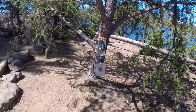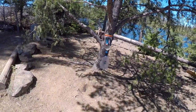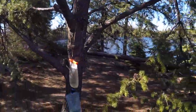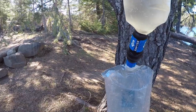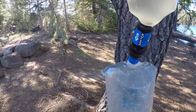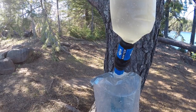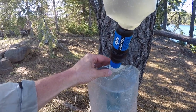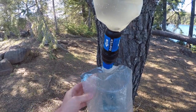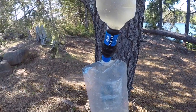Tried back flushing a little, didn't help a lot, so we'll see how that goes, and might end up doing that overnight and carrying the bottom one with me for refills. Another water update. The good news, I'm getting a much better flow rate. I was able to back flush it. The bad news, in my back flushing, I first did that with the Platypus and popped a hole in the bag. So that kind of sucks for trying to carry water. Did a patch with duct tape. That won't be 100%, but hopefully it'll be enough to keep it from leaking too much. So we'll see how that goes. You win some, you lose some.